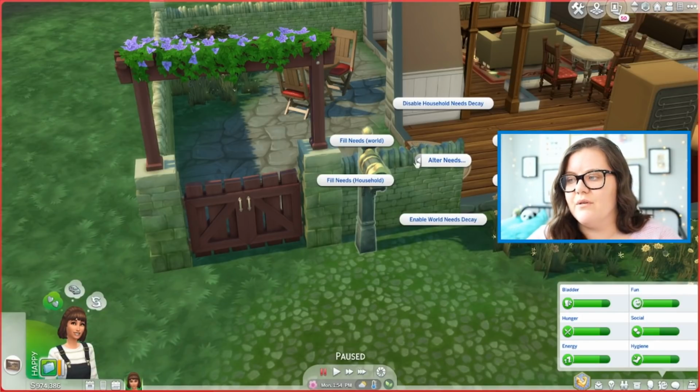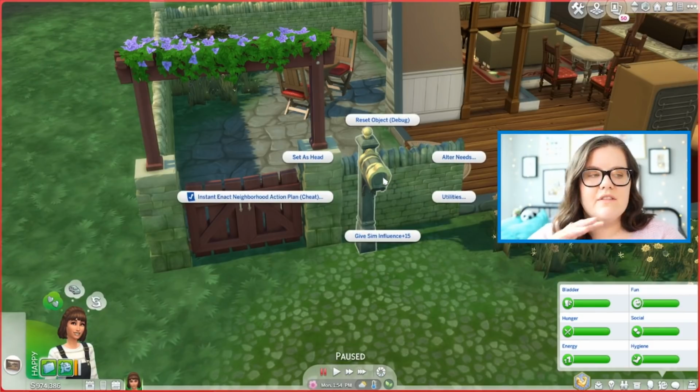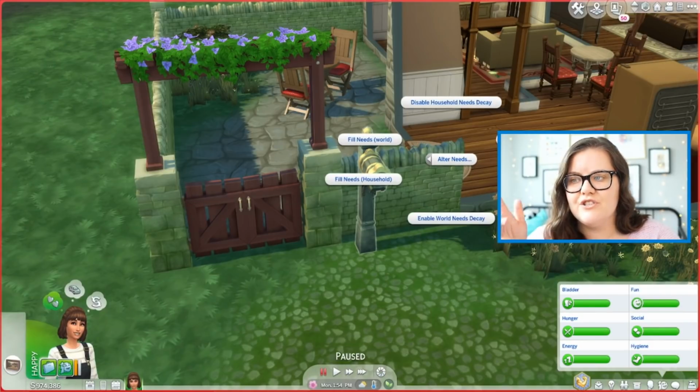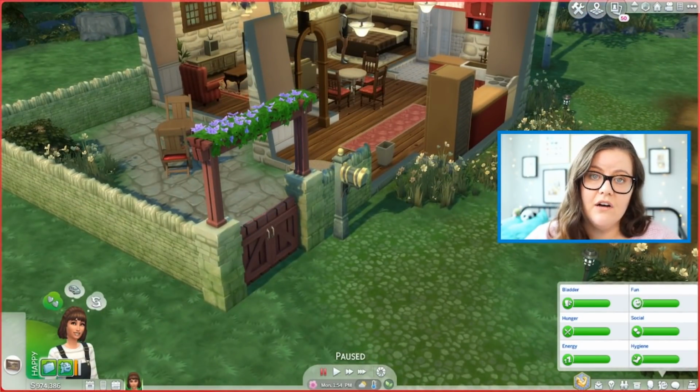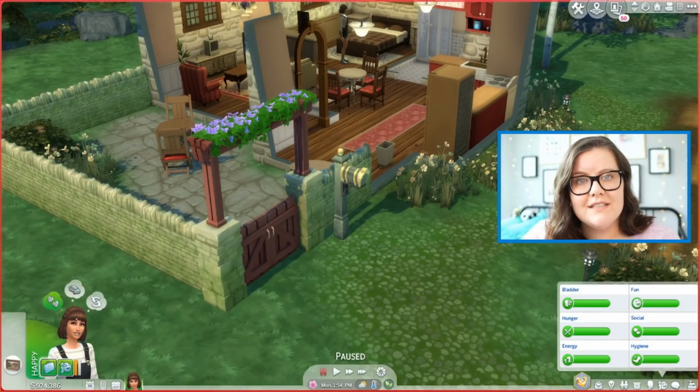You can fill the needs of your household and then everything's going to go straight to green. Then you can disable your household needs decay and you won't have to take care of them at all, and you can just have fun instead of having to worry about how they're feeling, which makes the game a lot easier, I would say. So that is an option to keep your Sims happier.